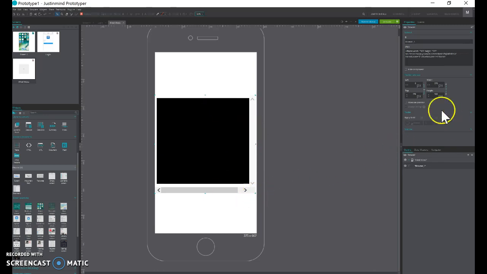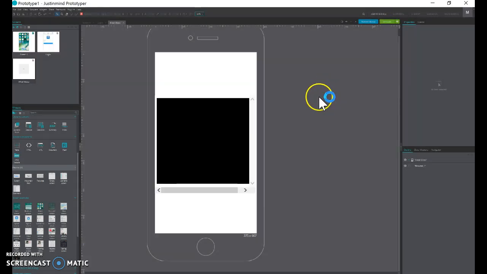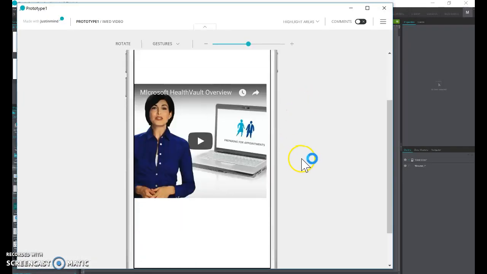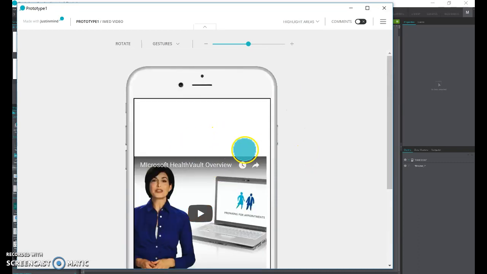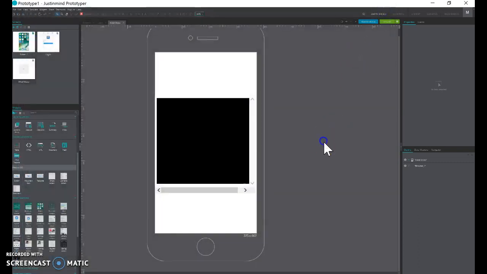Alright, until I get rid of the edges. I don't want the scrolling. So now let me simulate this one and see how it will look like. Yes, so perfect. So I don't need to scroll, so it looks good.